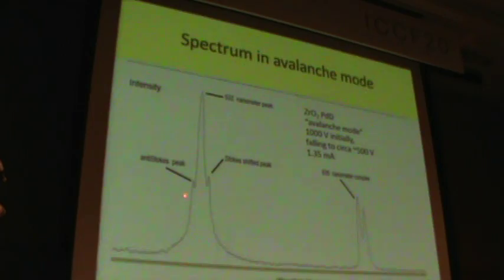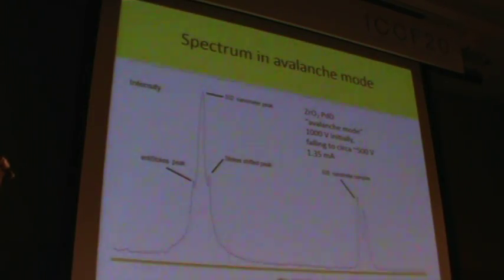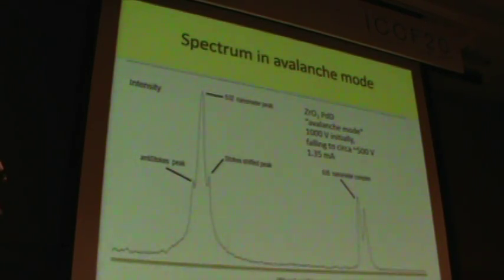So here's what happens when you run in avalanche mode. So Mitchell found that if he puts higher voltage across, he runs with this series and he runs into an avalanche. So the current goes way up. This current is more than an order of magnitude higher than what he has before. Typically he sees little in the way of excess power. You might think either that's because there is no excess power or because the input power is very much larger than it was before, so the ratio of excess power to input power is much less and harder to be sure of. But here we're seeing Stokes peak and the anti-Stokes a little bit smaller.